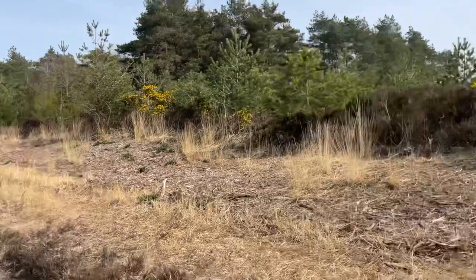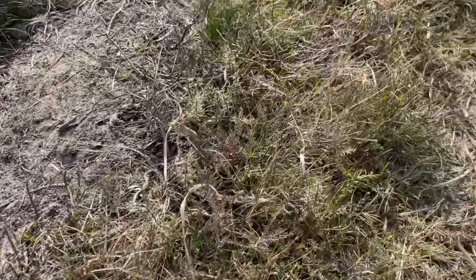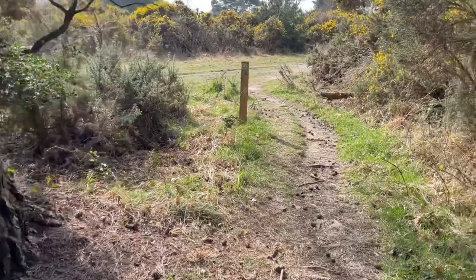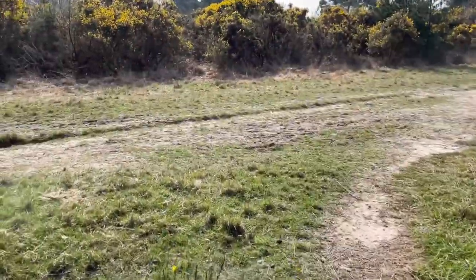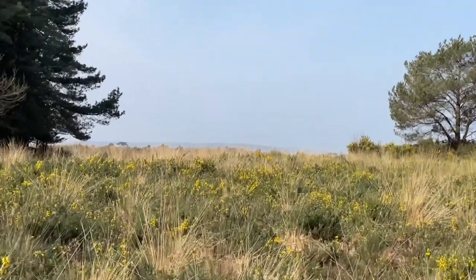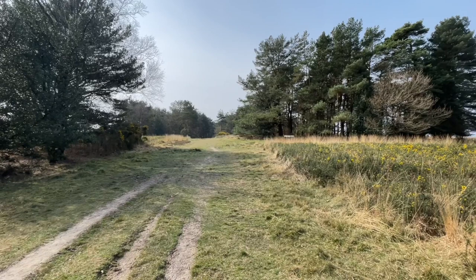This is the trail I've come up, heading in this direction. I've always called this sort of scenery Enid Blyton country, because in her children's books she often mentions heather, which we've got growing here, and gorse, which is growing over here. We're picking up the course of an old Roman road. I'm not sure if this is the highest part on this section of the trail — it's 729 feet above sea level, which is quite high for the south of England.